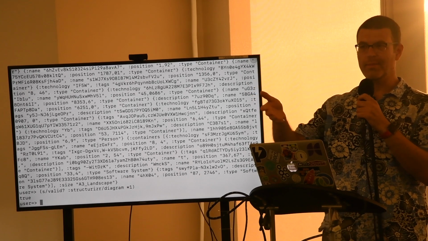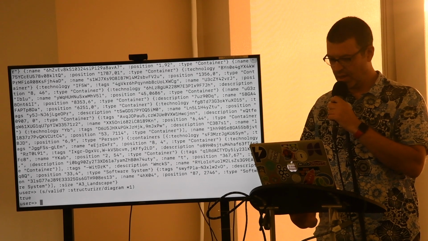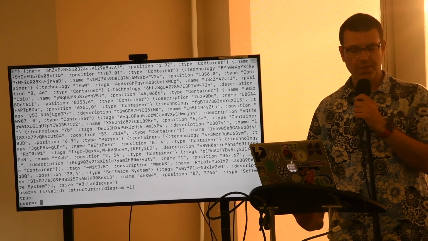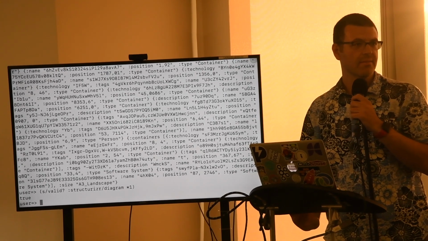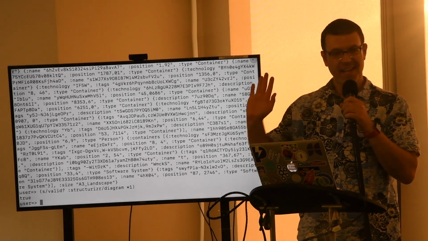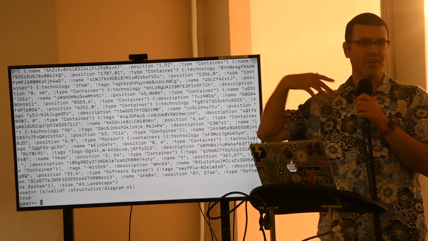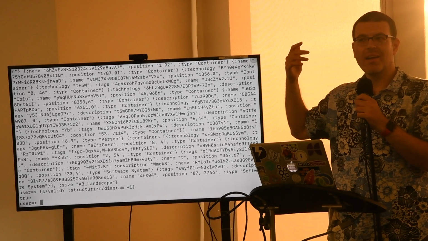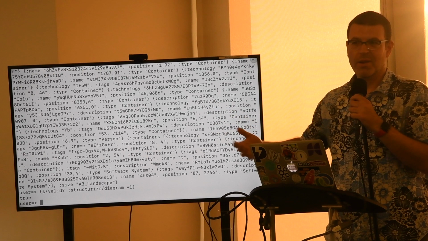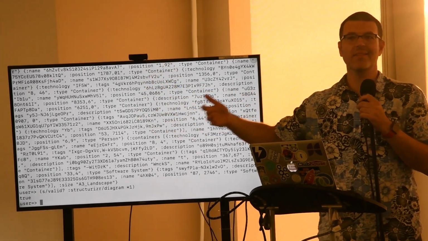Anything else anyone wants to see in the demo? That's all I thought we'd do. But position is not parsed. Position is not parsed. That is intentional. The tool structurizer wants position to be a string like that. That's not very nice. That's a thing. I'm specifying someone else's data structures, right? I can't change them. I can't have an opinion about them. It doesn't matter. And one of the reasons I thought this talk might be interesting to other people is because this happens all the time. You're working with some API, and you've got to create a data structure as they specified it, and it can be really annoying.